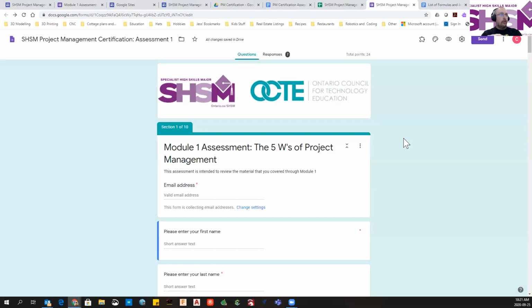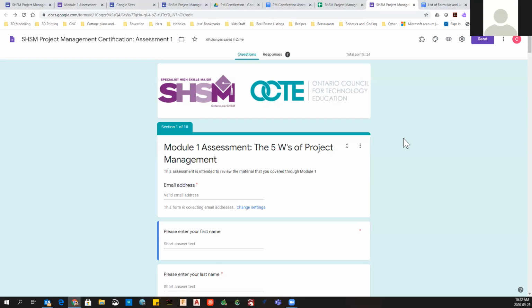If they're completing it on their own, that takes them into the completely canned, automated SHSM certification, and they can work through it on their own. The beauty of the way this is structured is that provided they complete a module, it will allow them to continue when they come back, say an hour later. Once they complete a module and the assessment, it's recorded and goes into a central data bank, and we'll be able to reference it later for cross-referencing purposes.